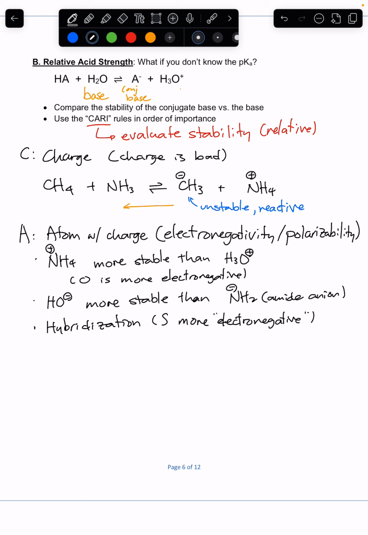It's just a tiny sphere, and so when something is more s hybridized, everything is closer to the nucleus, where there's a positive charge. So if you're closer to the positive charge, from the electron's perspective, it feels like that atom is more electronegative. It wants more electrons. And so for that reason, sp3 is not very electronegative, and sp2 is more, and sp is much more electronegative.